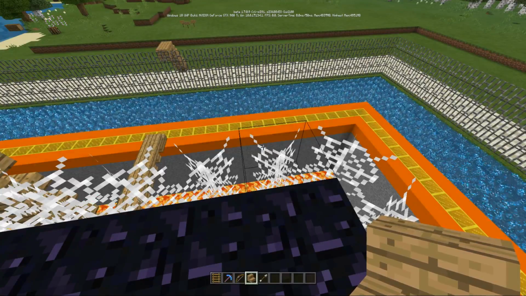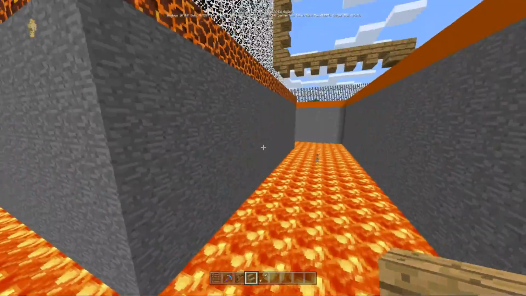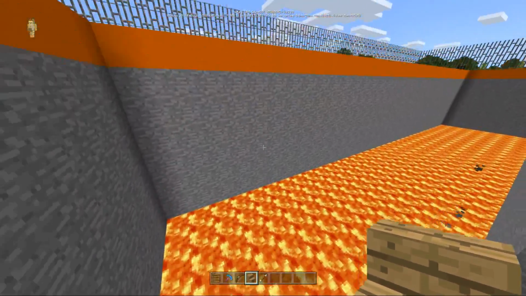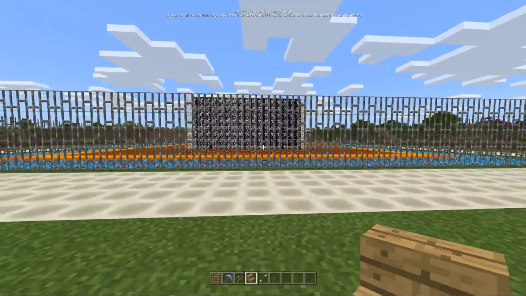So my next security measure is going to be focusing on the underground of this house, because basically you can attack this from underground really easily, either by mining through this part, but the more important way is you can just mine under all of these defenses altogether, just start mining down here, and then realize that you've got about 22 blocks until you mine up.